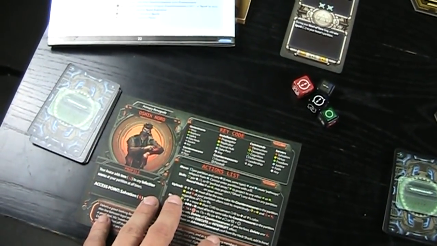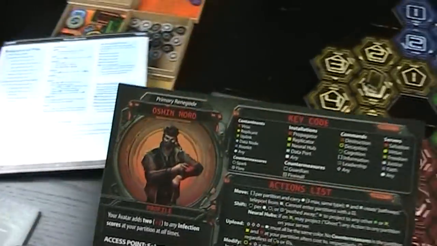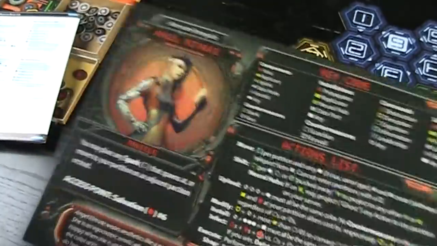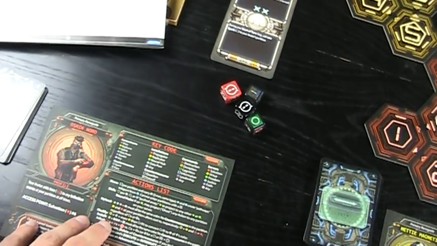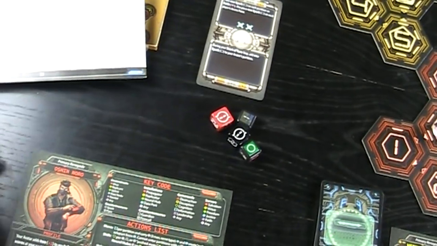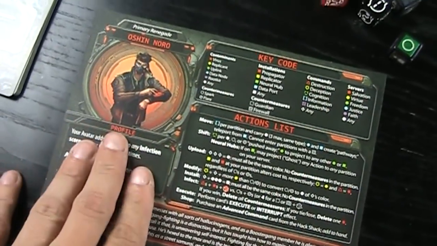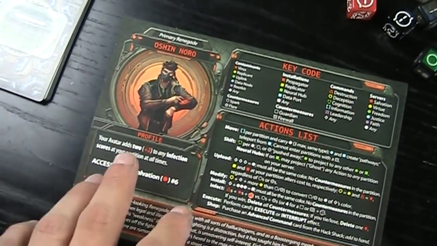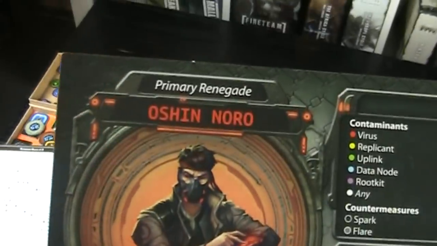Overall we have, I think, 7 of these, and it's always 2 of the same color and 1 extra guy. And they have, of course, the background story here, and then they have also a special ability. For example, Oshin Noro.